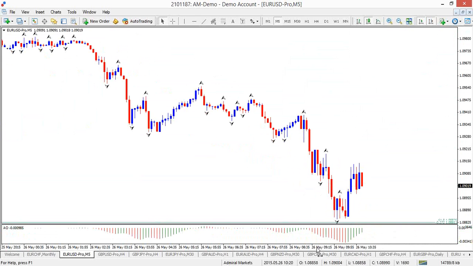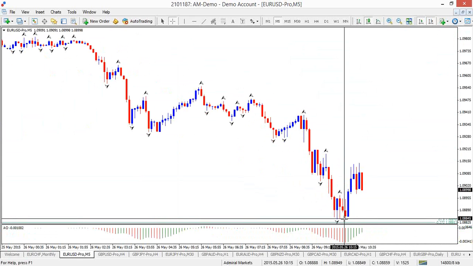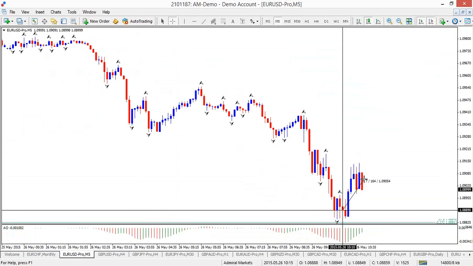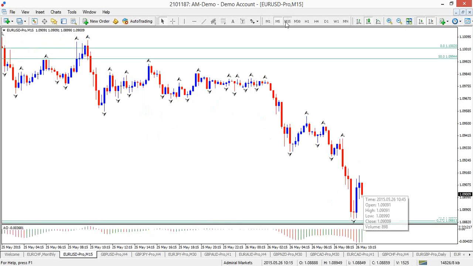If you like this level a lot, then you don't even have to wait for a 4 hour candle. These are already 7 candles, I think, on the 5-minute chart. Let's see. 2, 4, 8. This is the 9th. So we could be getting a bounce.